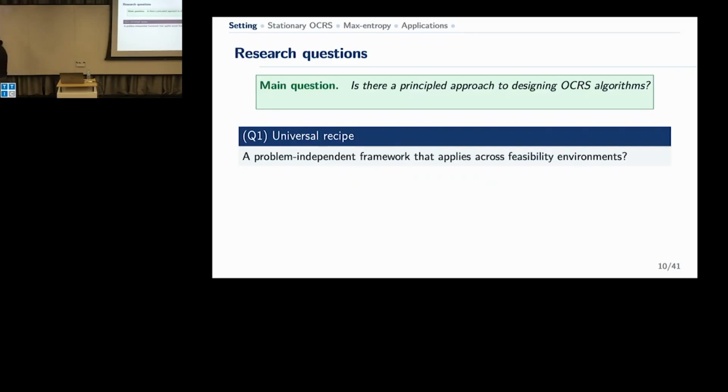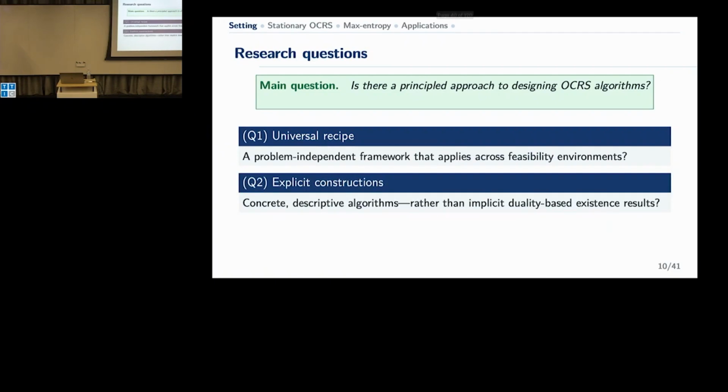And then through that, you try to design online contention resolution schemes, and hopefully this framework can be applied to many feasibility environments. Second question is that sometimes there are implicit algorithms in the literature. Can I design concrete, descriptive algorithms, basically those with explicit constructions, through this framework?